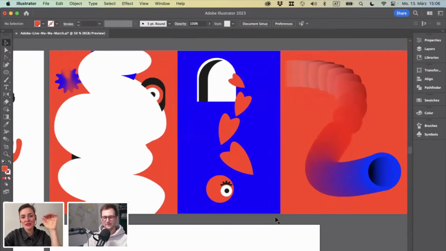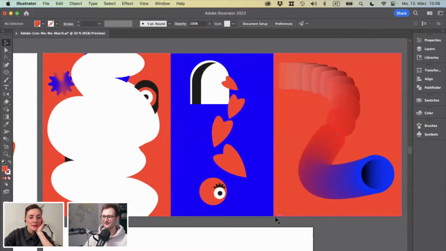Those are my absolute favorite colors I work with. We will not dive into color choices and selections today. It's just something I personally really like. I would always prefer black and white, but if I have to choose colors, then it's those two, maybe a bit of yellow, a bit of green, but that's it. And then we basically have all colors you could use, but those two are the favorite ones.